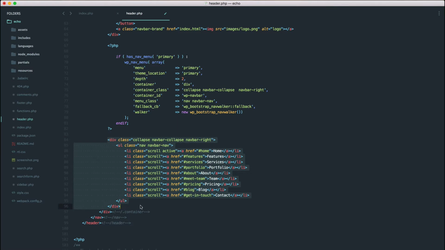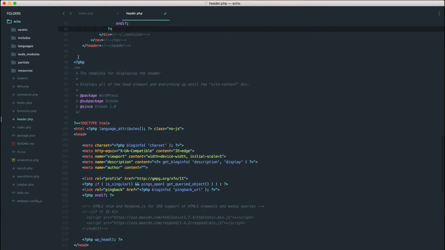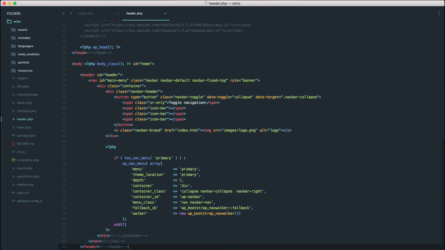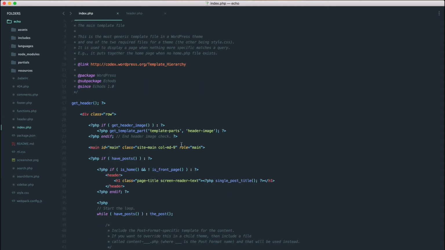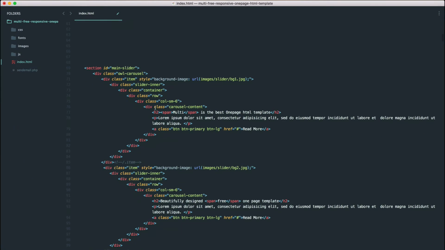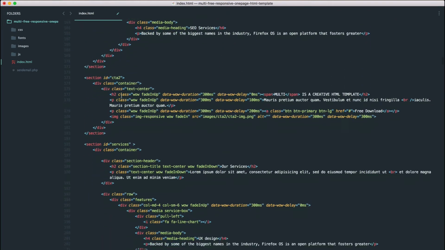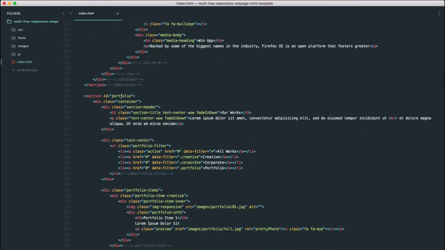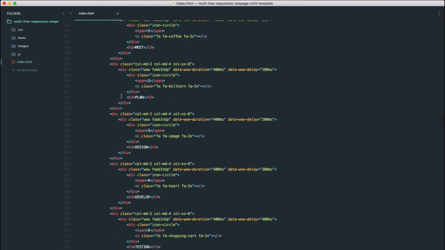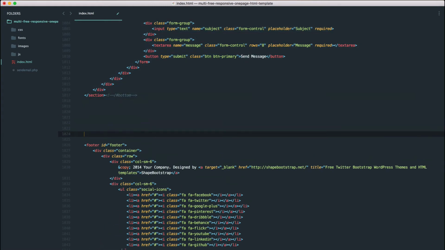I should put that here, and that should pick up those changes. So I'll go ahead and get rid of this for the navigation, and then I could get rid of the rest of this. So there's our header. That's the header, and then the next thing I'll do is I'll go through here and pull, this is going to be the slider, all of this all the way down to the footer. So we'll look for that. And that'll be the footer.